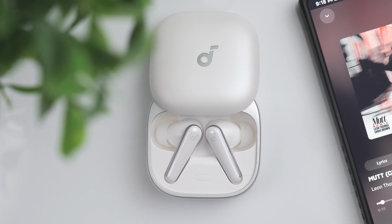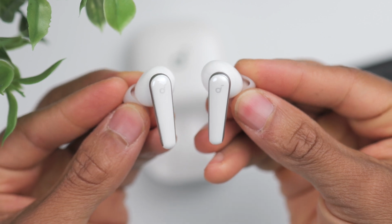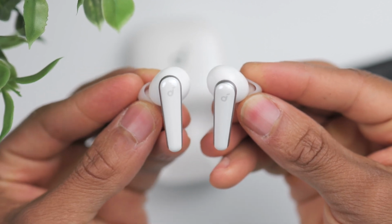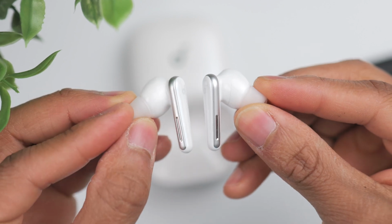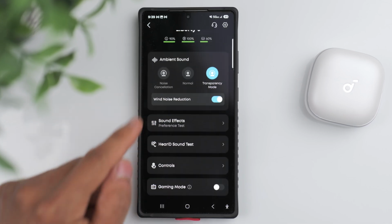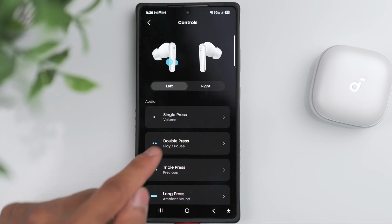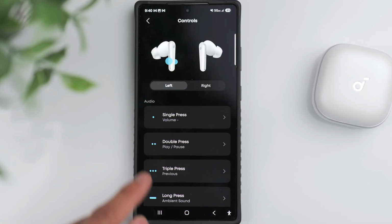You've got that sliding case design with a smooth matte finish. The earbuds themselves feature a modern stem style look with squeeze controls along the stems. You're given a single, double, and triple squeeze option, plus a squeeze and hold function, which is super convenient since it allows complete control directly from the earbuds, compared to the original Liberty 4, where you only had a single, double, and triple squeeze. The controls feel intuitive, but they do require a bit more force than some of Soundcore's other models, which isn't necessarily a bad thing. It just takes a little getting used to.